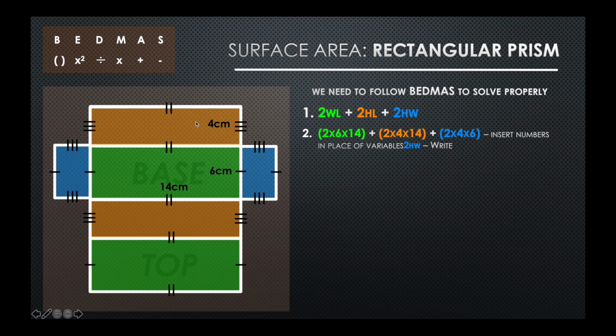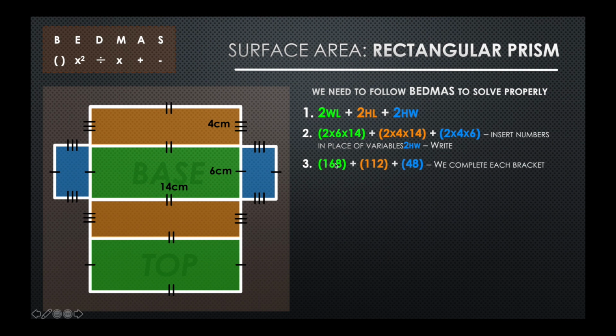The second is our orange, didn't do it backwards this time. Those are our sides. So we've got 2, because there's 2 of them, height by length. Remember, the length is 14. And then lastly, we've got the other sides, the smaller rectangles, and that's 2, because there's 2 of them, times height times width. We know the height is 4, it's the same as this one, and the width is 6, so it's 2 times 4 times 6. Now, I've put them in brackets again to separate them because we want to solve each pair of rectangles before we add them up, because in BEDMAS, you have to do all of your multiplication before you get to addition.